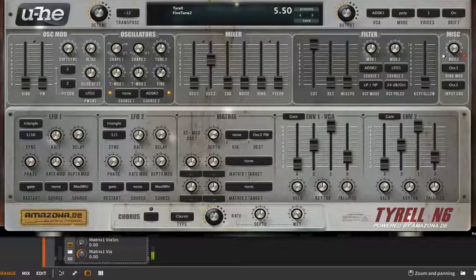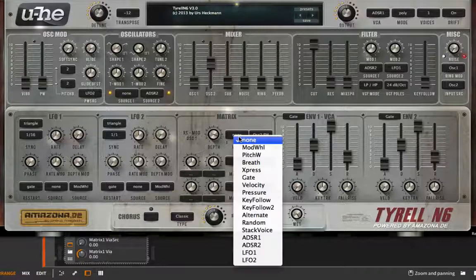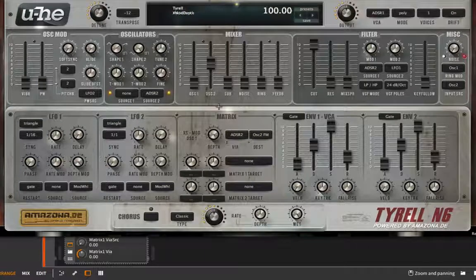You'll find that we can kind of lock in for each note on really nice spots, but once I start playing different places, it's kind of all over. So let's see if we can get something usable. What I'd probably do is actually go with this via slot, so that we could actually use like an envelope. Like maybe I'd go in here and I'd have like ADSR2 controlling this depth knob, so that we don't have to have it in all the time, maybe just at the beginning of the sound.